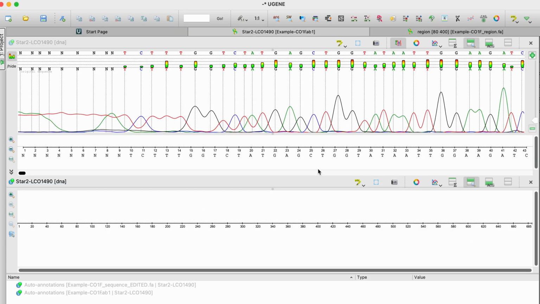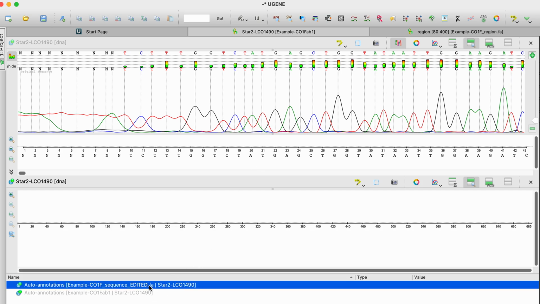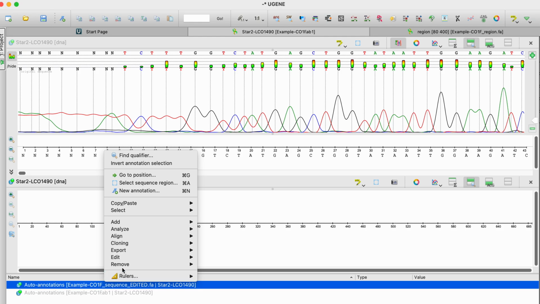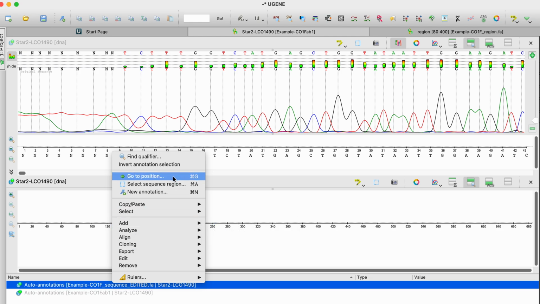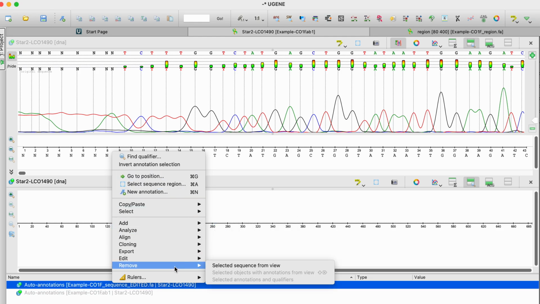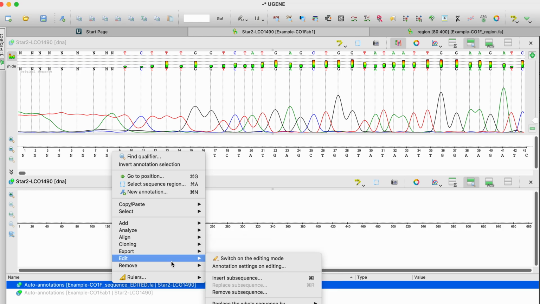So now if I want to do anything, I can do it on this sequence. It's down here. Can you see? I can go to certain positions in there. So like I wanted to get rid of these ones, up to 10, let's say. So I can say remove a selected, edit or insert subsequence. So this is where I can make those changes.